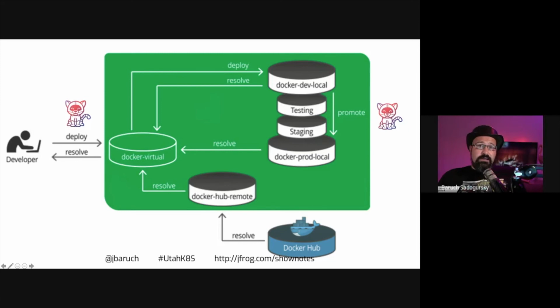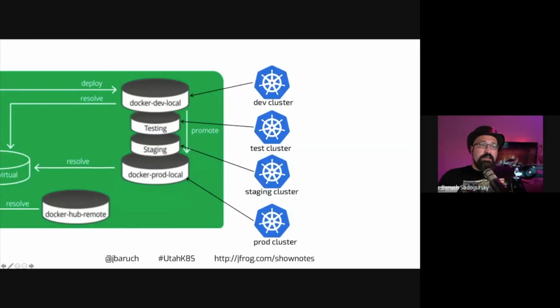Also note how the CI, or your developer, based on visibility and authentication and authorization, cannot deploy to anything except Docker dev local. They cannot shortcut your pipeline and just push something to your production registry. It has to go through the promotion pipeline. The only way to get from dev local to prod local is through all the quality gates that we intended it to go. So this is how you guarantee that you only build once, and that whatever gets to production is only the result of going through the entire pipeline.